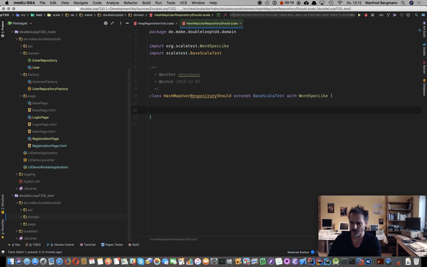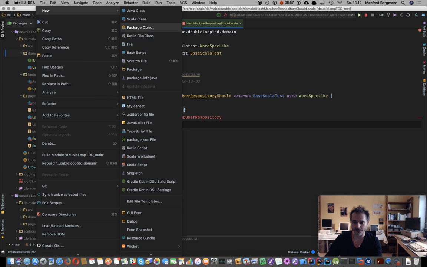Hashmap user repository should create new hashmap user repository. And since this doesn't exist, I have to create it.